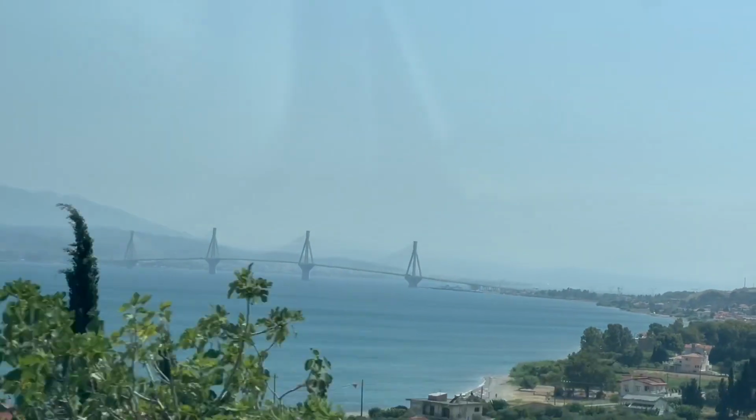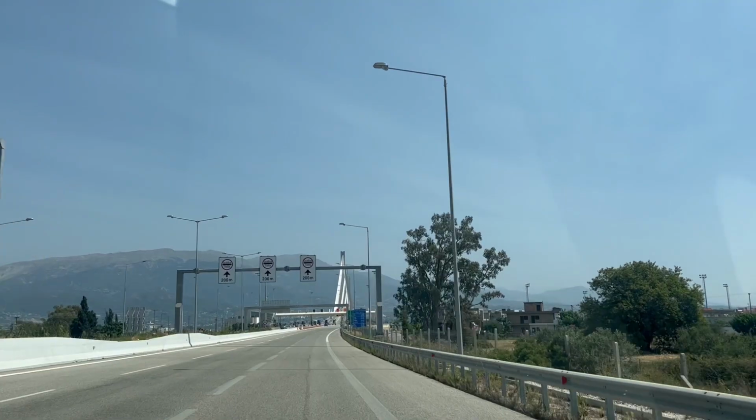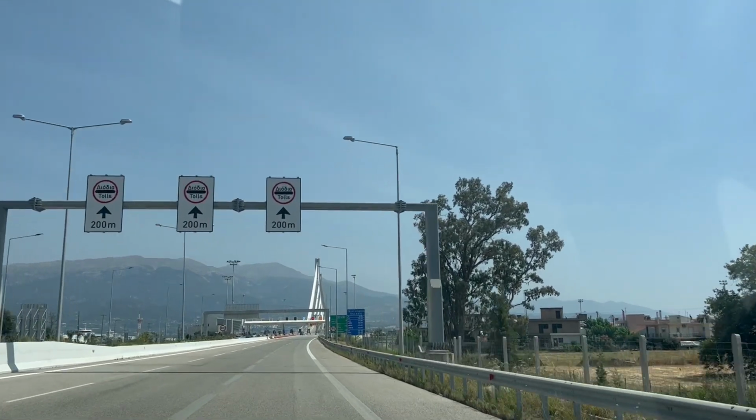Luckily, this was probably the closest place to Delphi that had a health center, aside from Athens, which was in the complete opposite direction. So we went to the health center. As soon as his foot was through the door, they were shoving a wheelchair underneath him because he looked pretty much like he was dying. Luckily, they took such great care of him, but they did decide to put him in an ambulance to Patras because the hospital that was better equipped was 40 minutes away.